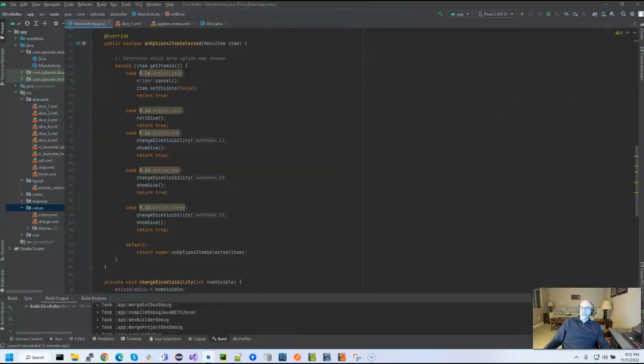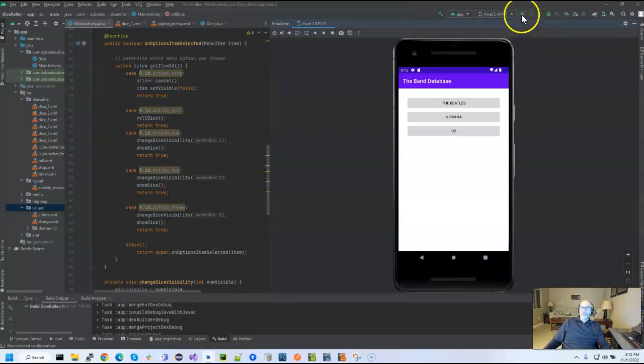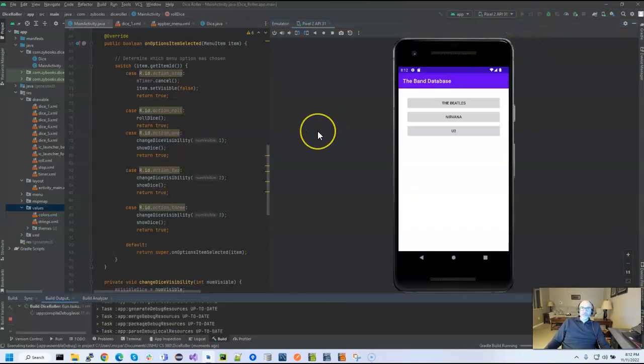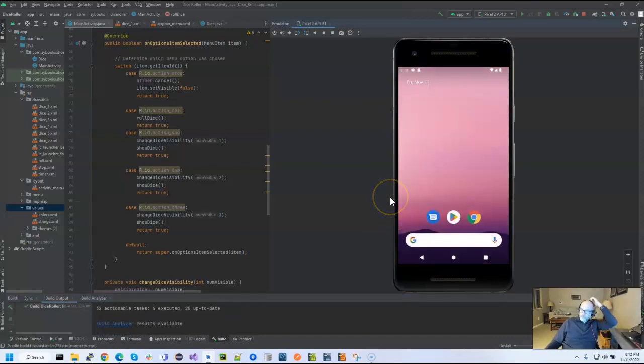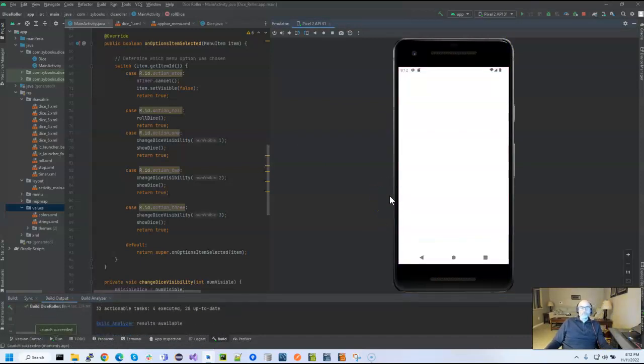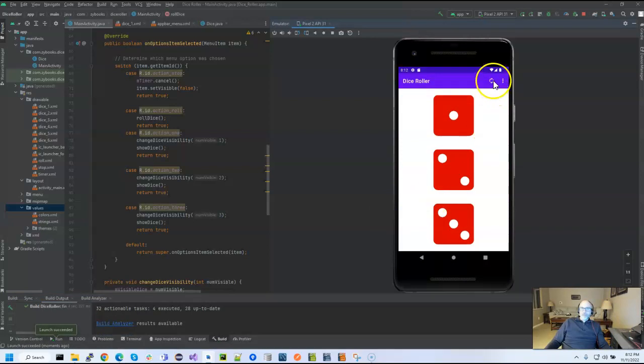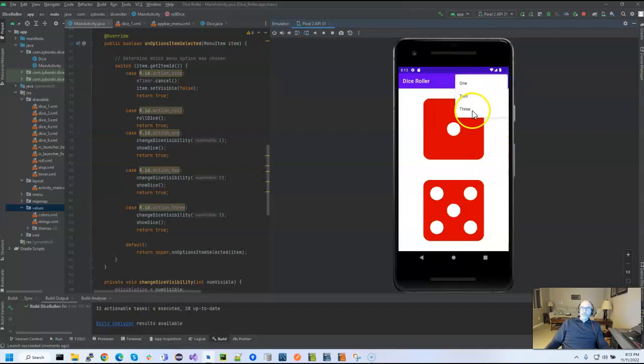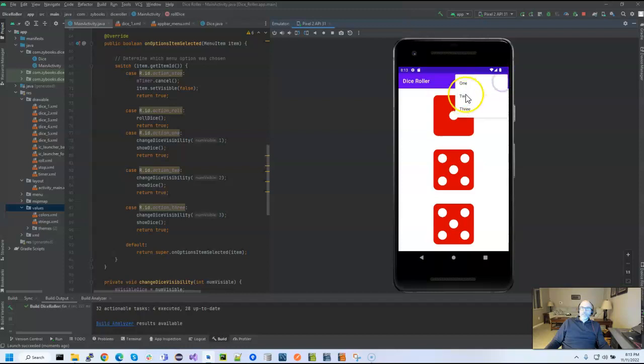So let's see if this is all up and running. Emulator, and we are going to run this. And so we have it rolling. There they go. We can choose to have 2 of them. We can choose to have all 3. We can choose to have just 1 of them.